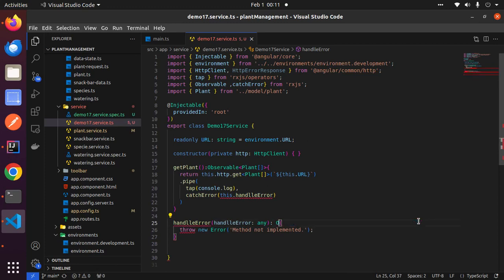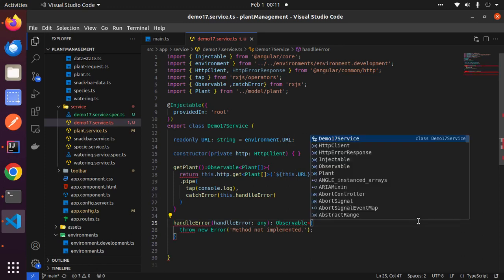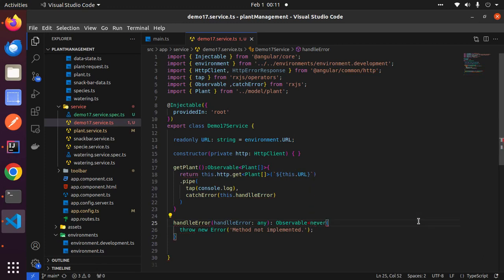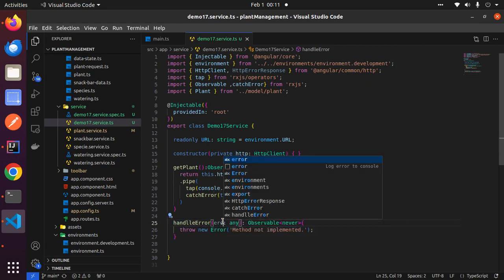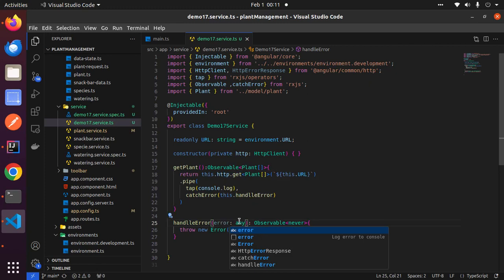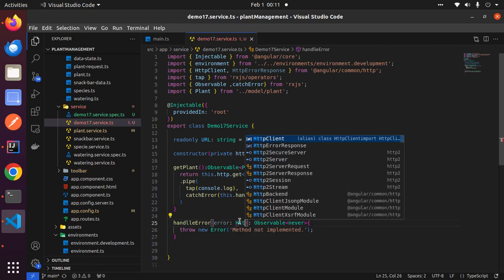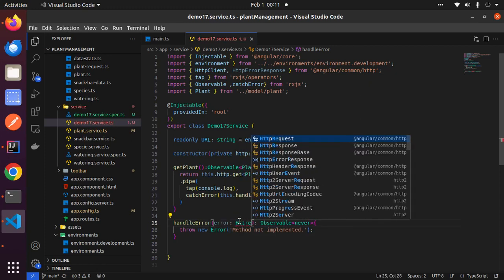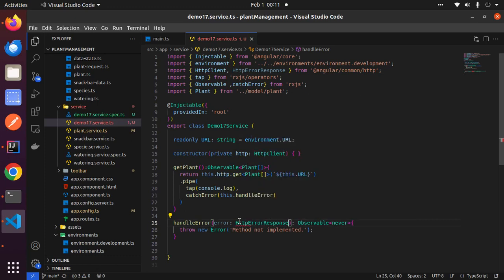This type is observable, never. Good. Here we can say this can be error, not type, in type HttpResponseError. Good.